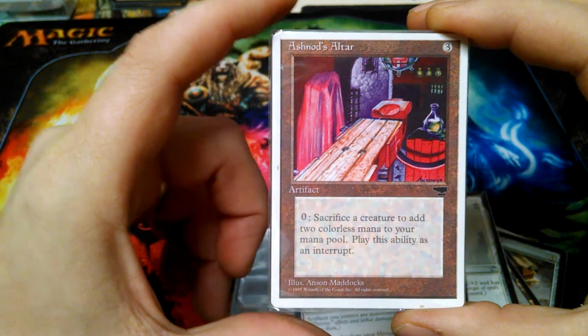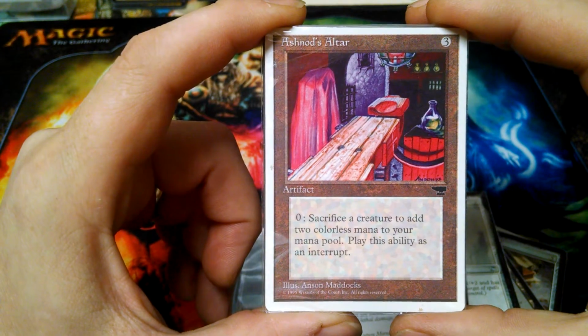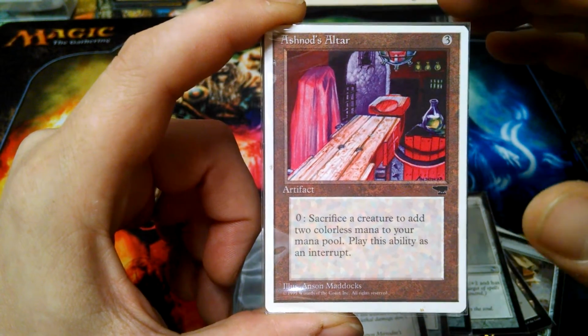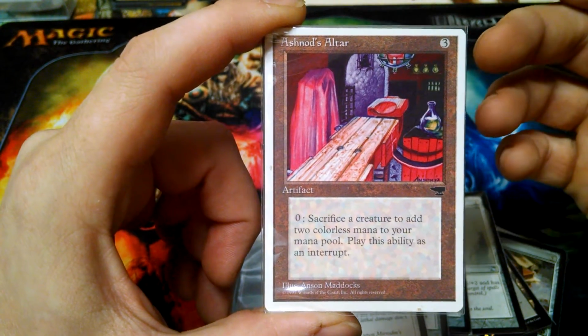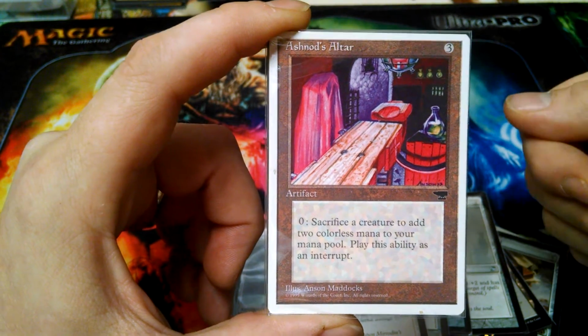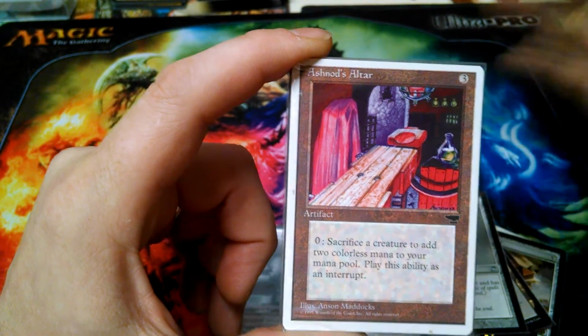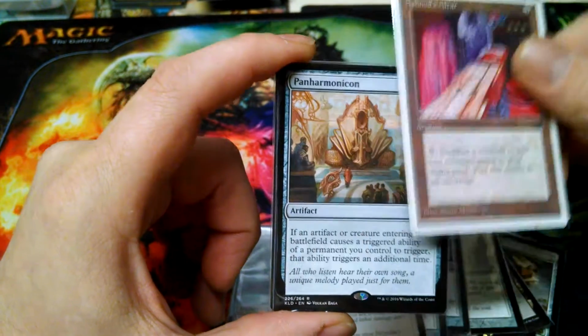So many combos are cornerstoned around the Ashnod's Altar. The ability to sack a creature and get 2 colorless mana is outstanding. In Enduring Renewal, I've even seen people cast Stormherd, swing with it, kill one person, and then sack them all. Crazy stuff. Ashnod's Altar is really good.